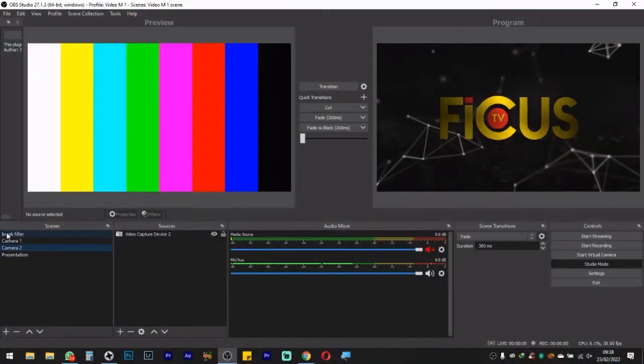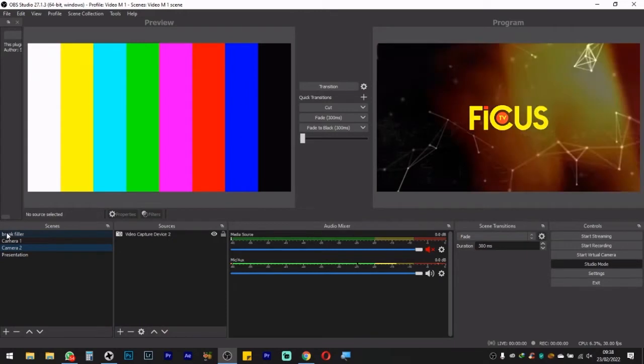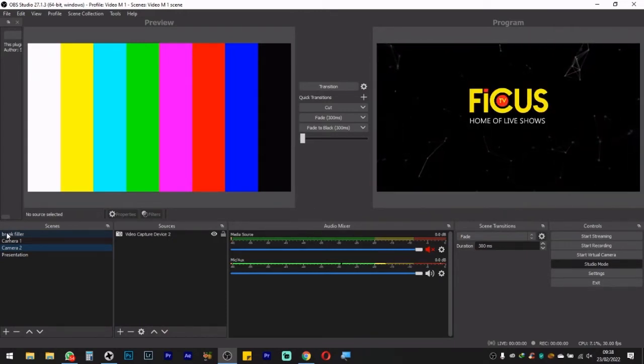So that if you are switching between the scenes, camera 1, camera 2, presentation, and break filler, they will still be hearing. Even though your battery should go off and you put your break filler, they'll still be hearing the pastor talking while you are changing your battery. Like yesterday, our battery went off, we had to switch and change it, but we were still hearing me.